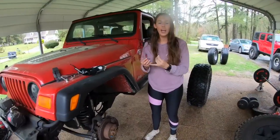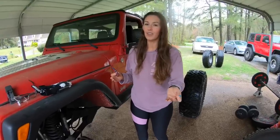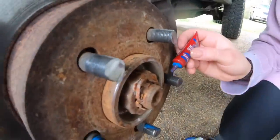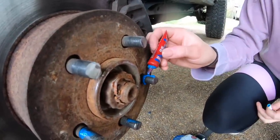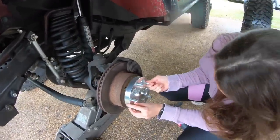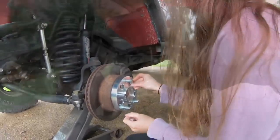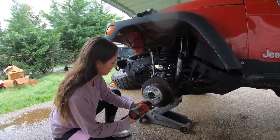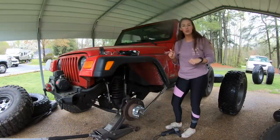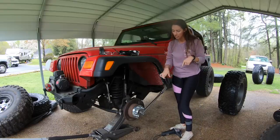Time to put the adapter on. Now, you need red or blue Loctite. We don't have red right now, so we're going to go with blue. Red is more permanent and recommended — we might throw some on there in a couple of weeks when we get some. For now, we're going to put blue. Put a little stripe down each of the studs, then put the nuts on — cone goes in. I need to torque it down to about 90 to 100 foot-pounds. You will need someone to hold the brake. Make sure you're doing a star pattern.